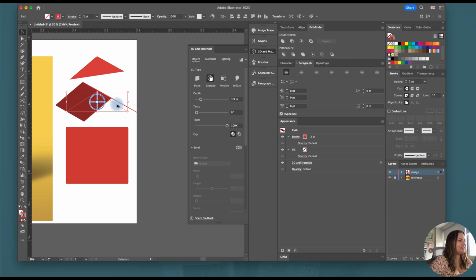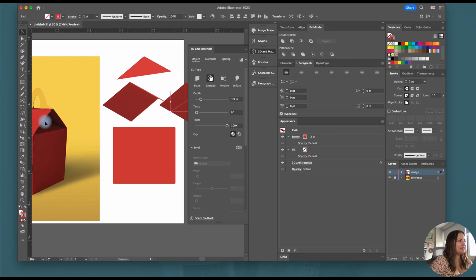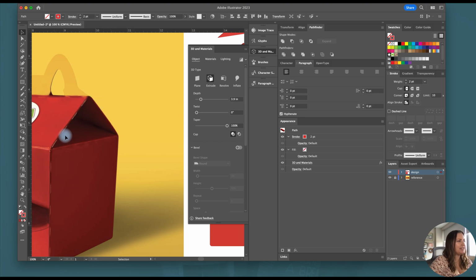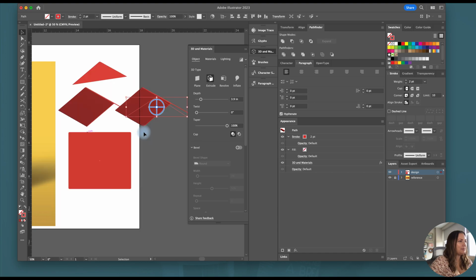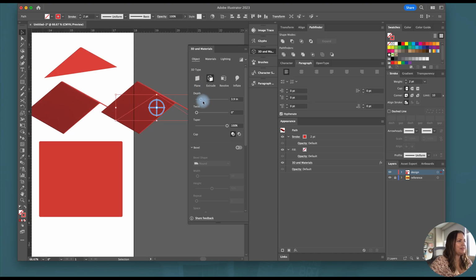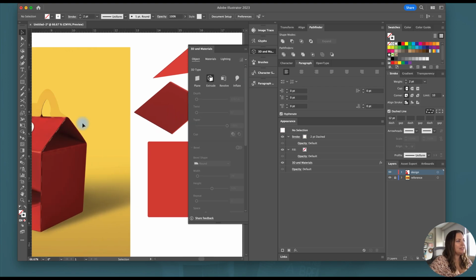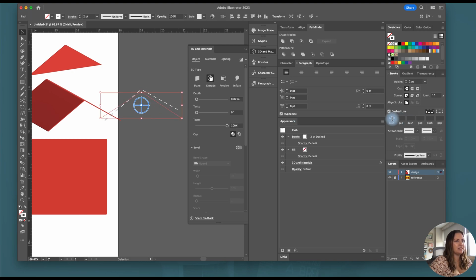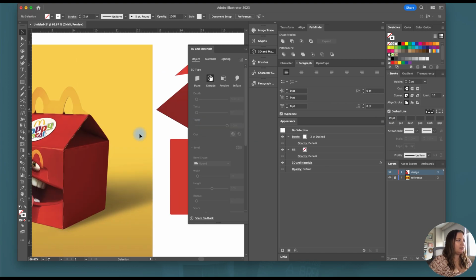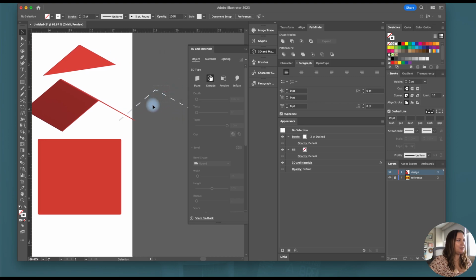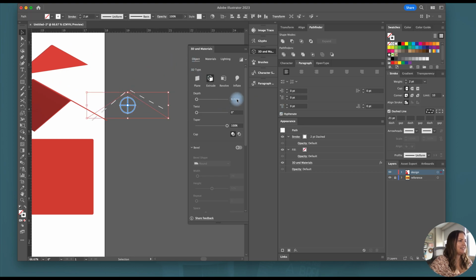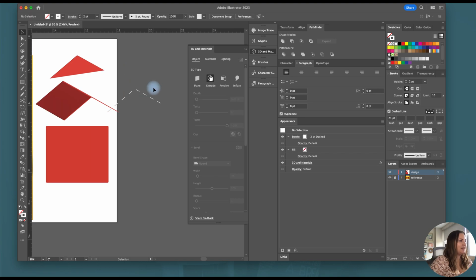All right, and the other thing that we can do is make a copy of this shape, because you can see that it has these dashed lines here, which I think help make it look like it's cardboard. So I can replicate that by copying this triangle shape, bringing that depth down to 0.02, and I can make this a dashed line. So I will select white because it looks like it's white. And then I can adjust the amount of the dash. It was about four per side. So if I choose, how about 21? Yeah, 21 gets us those dashes. I might make them even a little more slim and narrow.